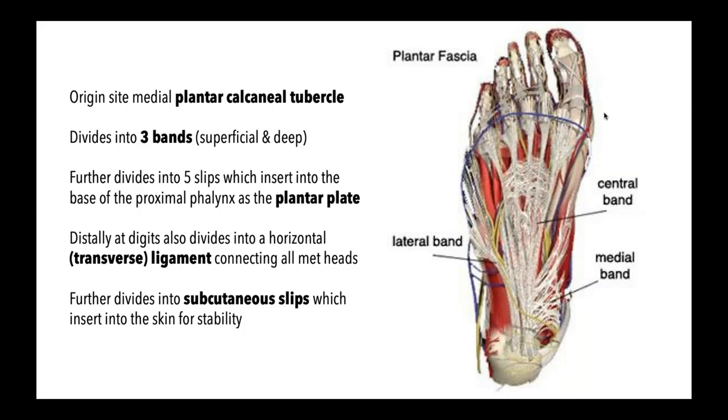So key things with your plantar fascia. One, it originates on the medial plantar calcaneal tubercle. So it's on the inside, underside of your heel bone. Happens to be right where your abductor hallucis originates as well. They originate right in that same area. There's a little bump on your calcaneus. If you have an anatomy model and you look at it, you'll see a bump on the plantar aspect of your calcaneus model. That is exactly where that plantar fascia originates.